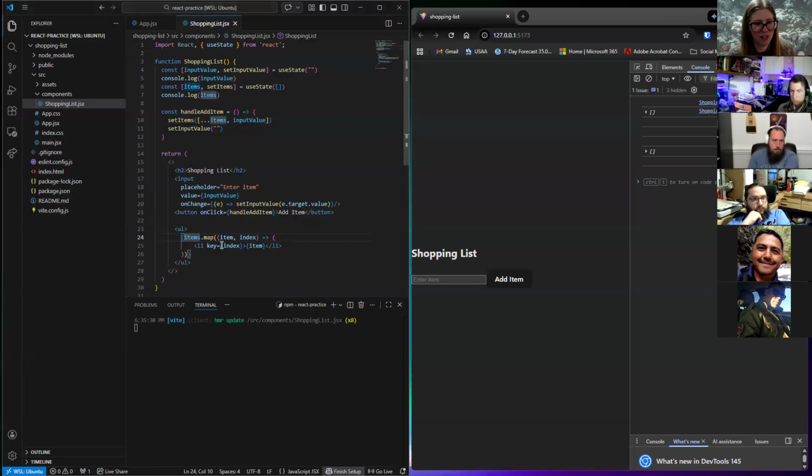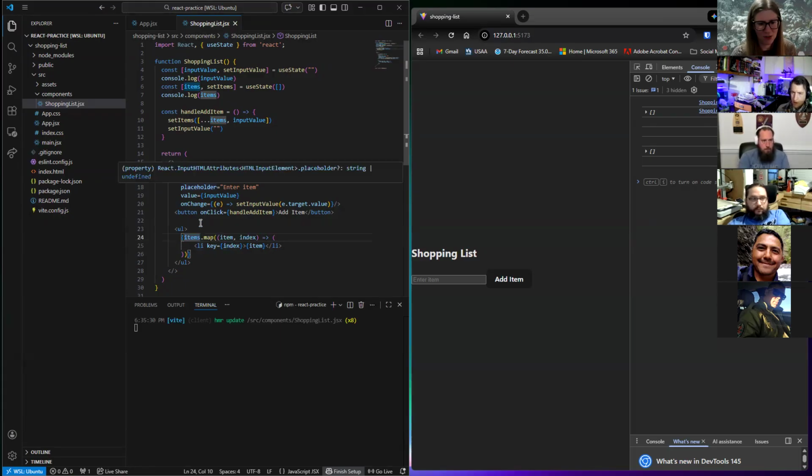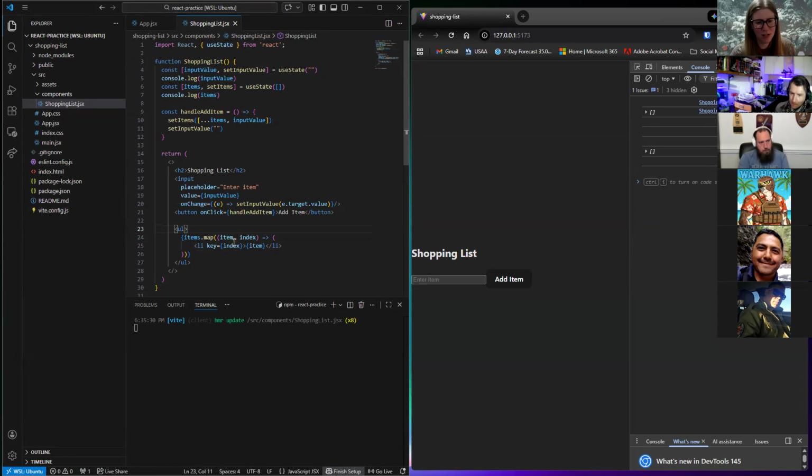So I was going along this route. I was checking if the items had things in it. So we're going to do a ternary instead of just the and. I should have done and, not the question marks. But the ternary is going to check a condition and do one thing or the other, right? So I want to make sure there's items in this list, and if there isn't, then we'll put something on the screen that says no items yet.